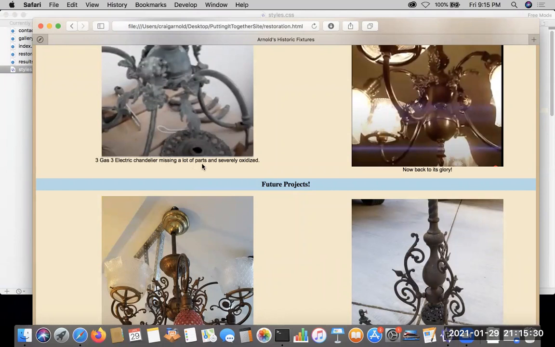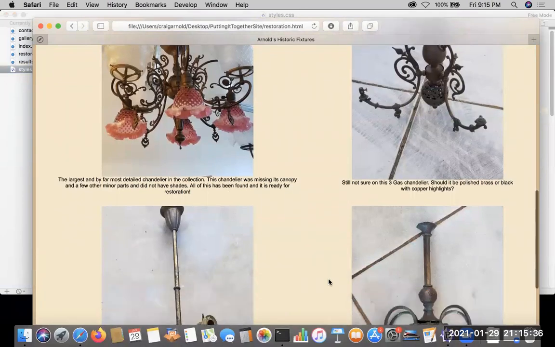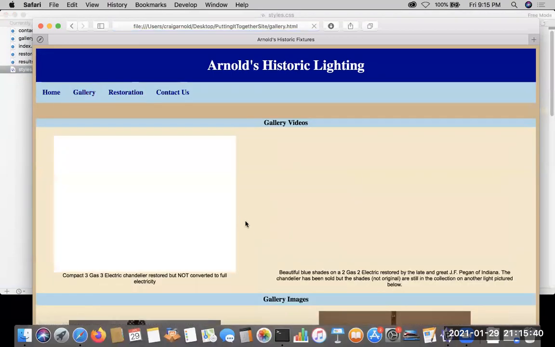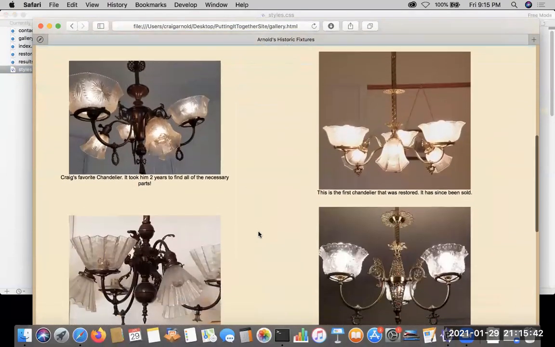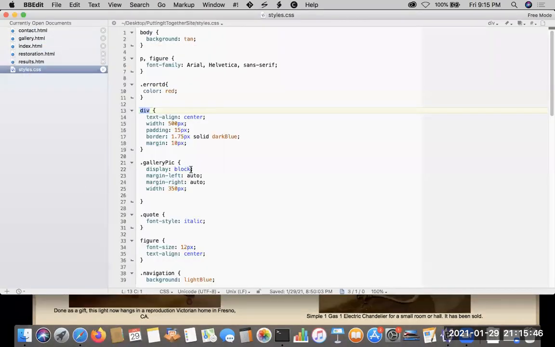So that is what we have here, these smaller text that are centered by the pictures on both the restoration page and the gallery page. That's what those are. So if you look here, though, I have the font size and text align center. But I also have a font setup, and I have a font family.